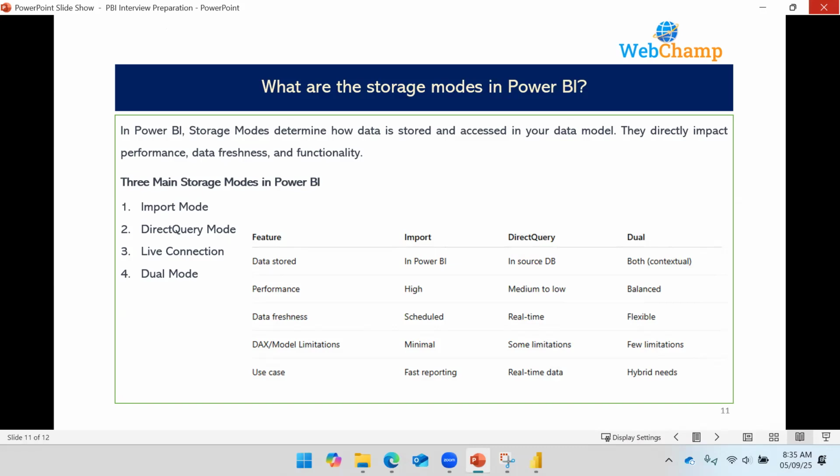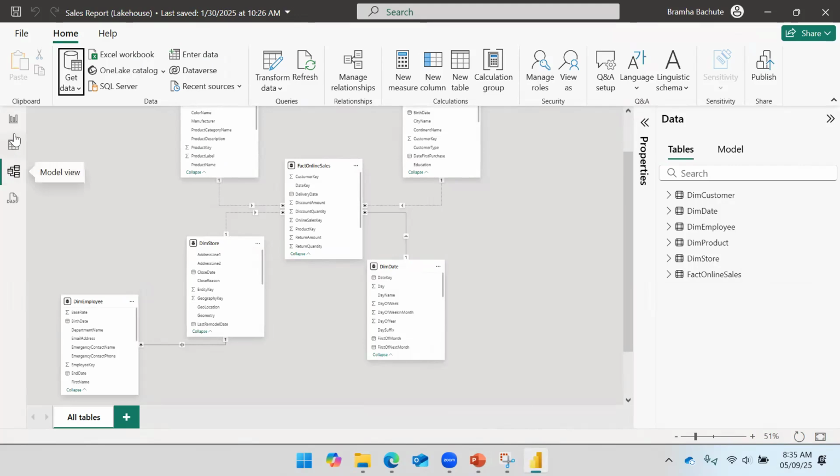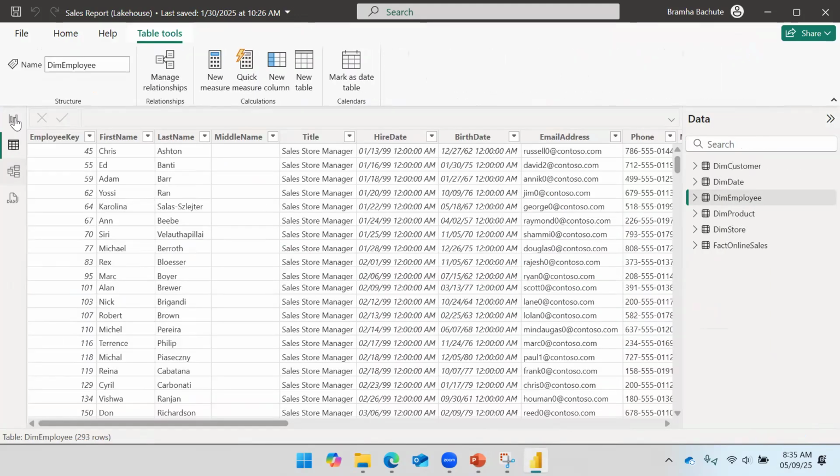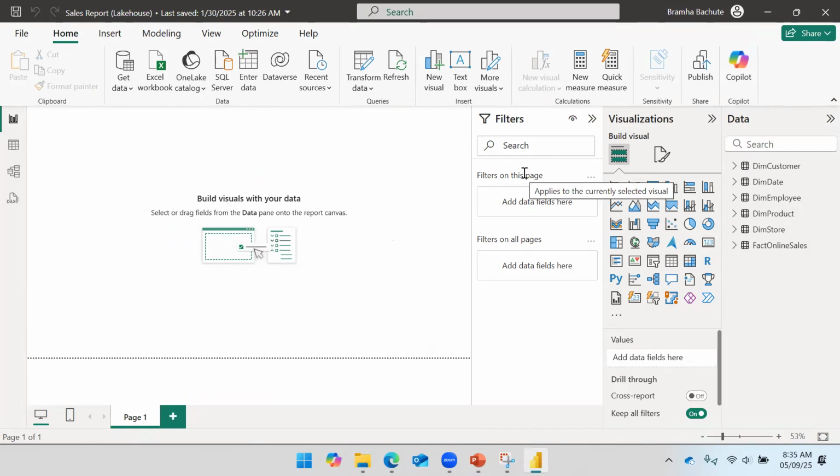In import mode, Power BI imports a snapshot of data from the source into its internal in-memory engine called VertiPaq. When the data is loaded into Power BI, the VertiPaq engine compresses the data to optimize performance and stores the data into the PBIX file.